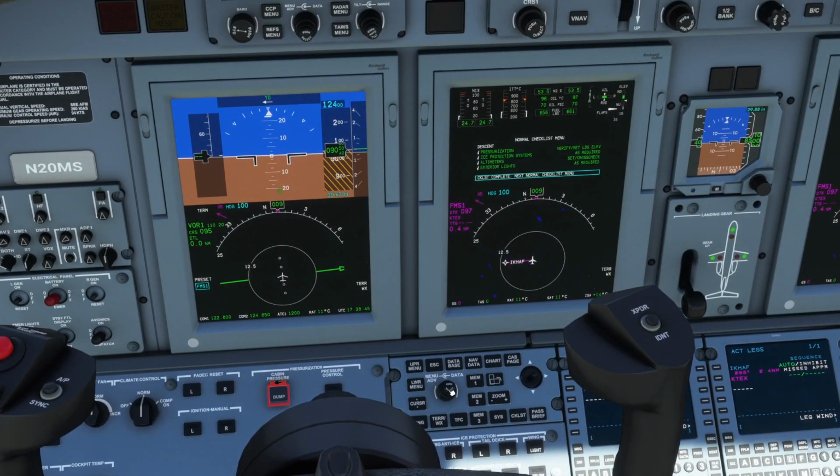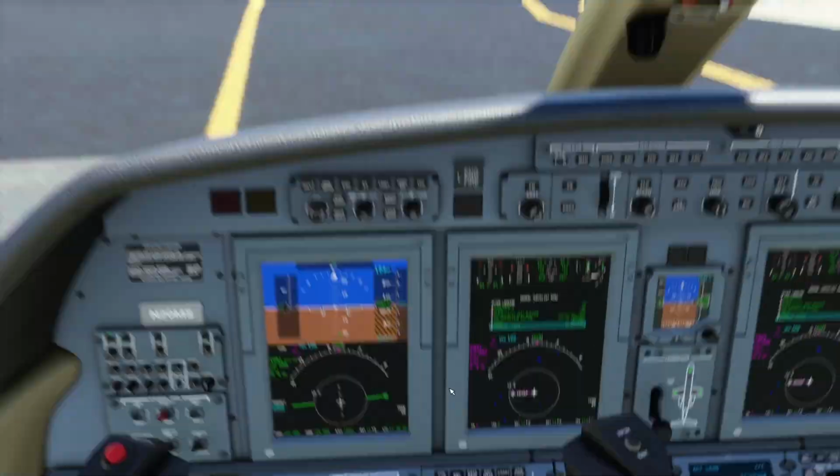All right, descent is done. We pretty much did the approach and everything was set there, so we'll go ahead and check them all off. All right, no need to go around. We are all good. All right, after landing, speed brake is at zero, flaps at zero, pitot heat's off. Ice protection wasn't used. Radar wasn't used and exterior lights are off. Checklist complete.